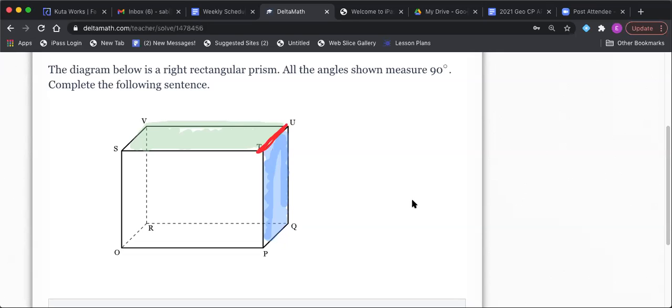All right. A lot of times kids mess this up. The question is, where do these two planes meet? And they say point T. Well, two planes intersect in a line, though, so you need to name the entire line. Okay, so just saying T isn't going to cut it.